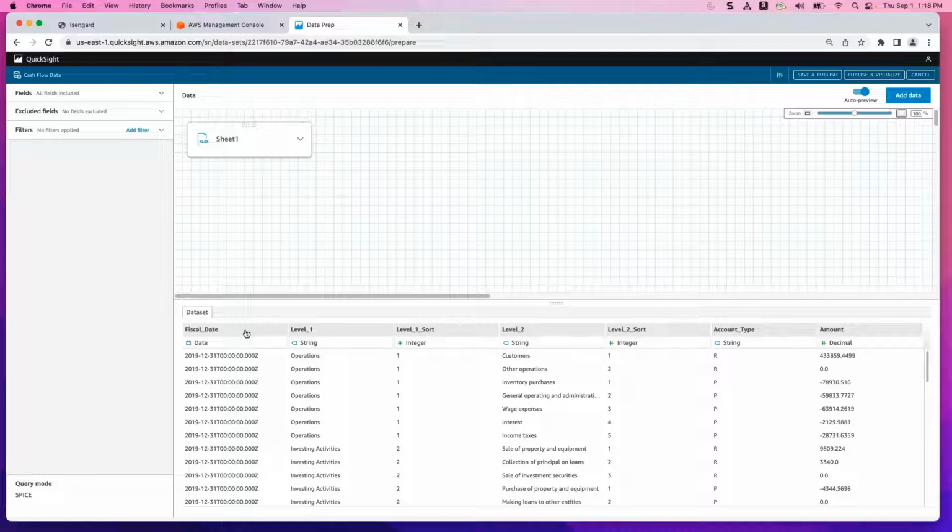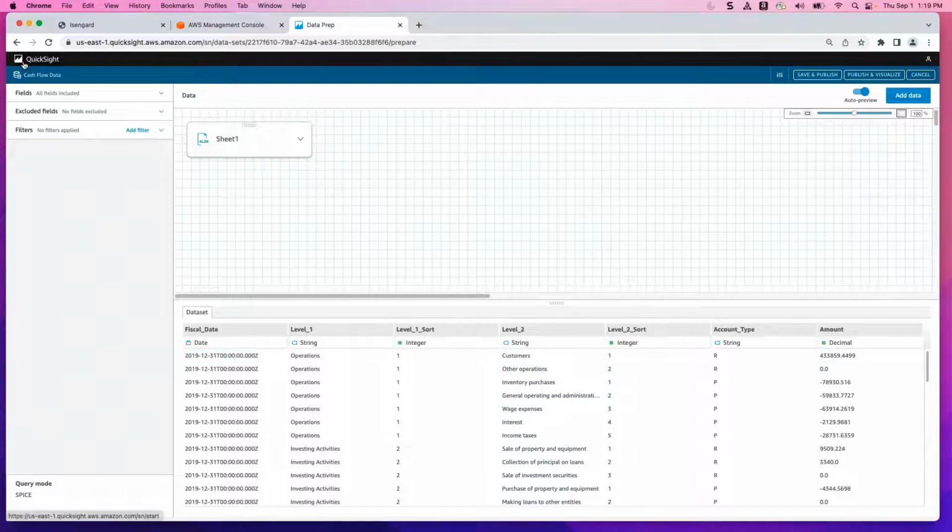Besides that, we have a fiscal date to have all this accounting reported for a particular fiscal year or fiscal month based on the aggregations we want. Lastly, we have the account types, where R is for received, we have indicators, and P is for paid. So we have the amount, and we will use these account types in our cash flow statements to create the subtotals and show the respective amounts for each category within a given accounting section: operating, investing and financing. All three sections we can cover as part of this accounting hierarchy. So this is about the data.